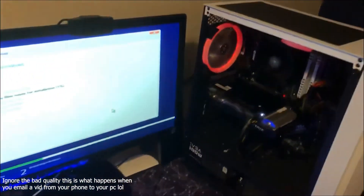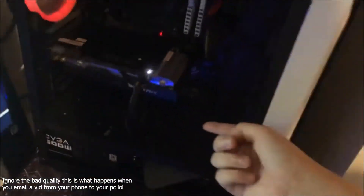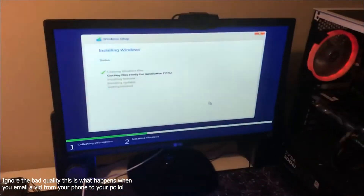Then I did put the side panels on eventually. When we got it working and started installing, I filmed a video on my phone, so I'll need to transfer that. I got my stepmother to help me - it wasn't turning on. I unplugged the front panel connectors and plugged them back in, and now it's all on and I've got Windows installed.